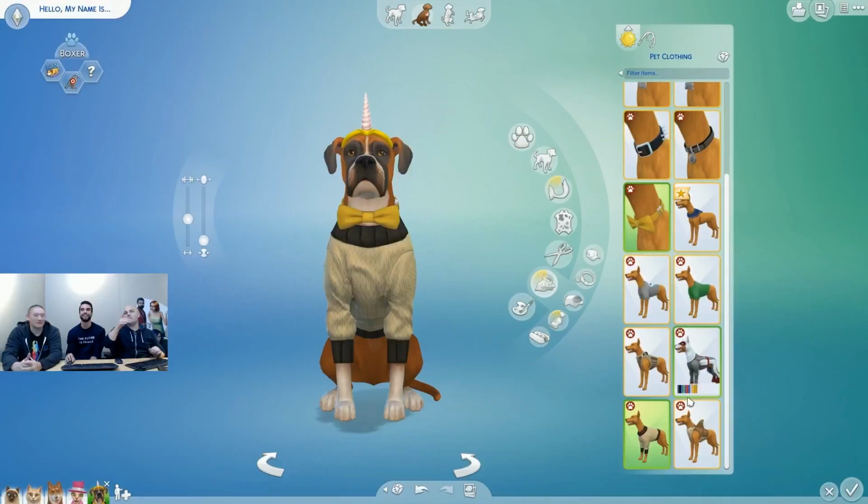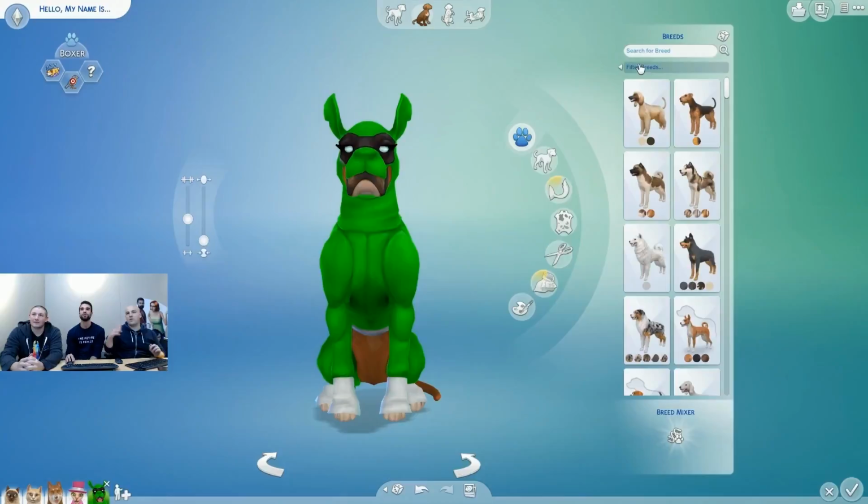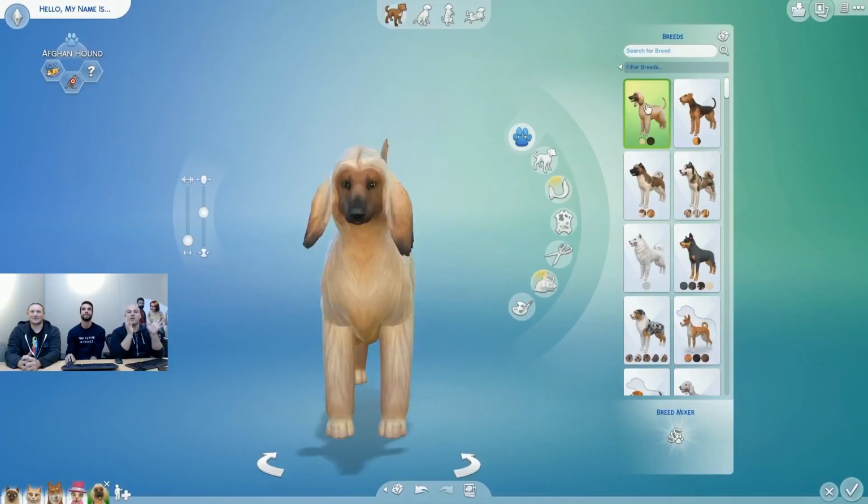People are dying to see a bunch of breeds. Can we just go through the list real quick? Let's just click on a bunch of stuff. The costumes. No, you have to look at these dogs and see their outfits. Let's just start at the top. So, guys, we're going to go through what we got.